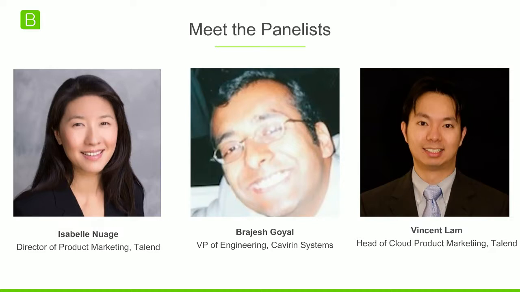Brajesh, would you like to do an introduction? My name is Brajesh Goyal — I also go by BG. I currently lead engineering at Kaverin, a cloud security startup. Prior to that, I built a hybrid cloud management company called ITAP, which I sold to ServiceNow. I started my career at Oracle as a developer about 20-plus years ago, and was talking about cloud before it was called cloud — grid computing. Back at Oracle in 2002, I wrote two books on the topic. I've been active in product management, technical marketing, business development, and engineering roles in the cloud space for a very long time.